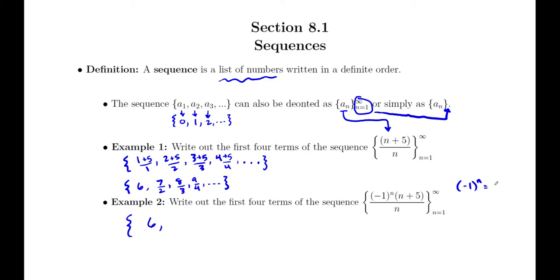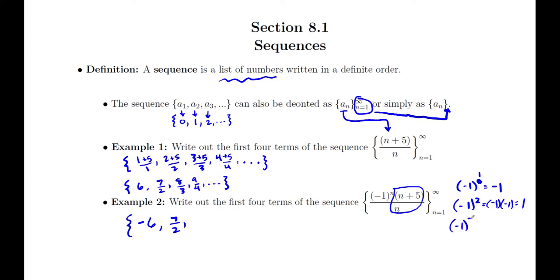Well, we know that, sorry, I meant to put a 1 here. When I take negative 1 to the first power, I know that that's negative 1. And so what that means is that, yes, I'm still getting 6 from this part, but I'm getting a negative 6 because I'm multiplying by negative 1. But then, of course, when I get to the second term there, where n is 2, I'm doing negative 1 to the second, which is negative 1 times itself, which is 1. So I'm back to a positive number in the second term, right?